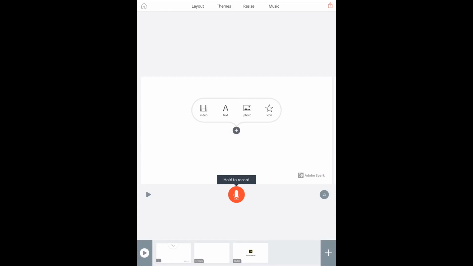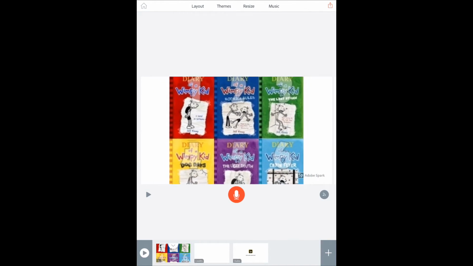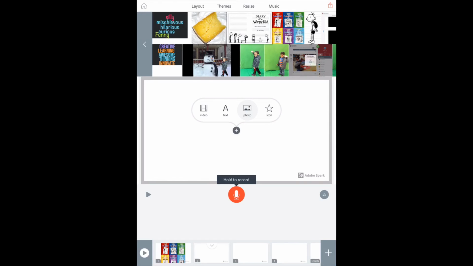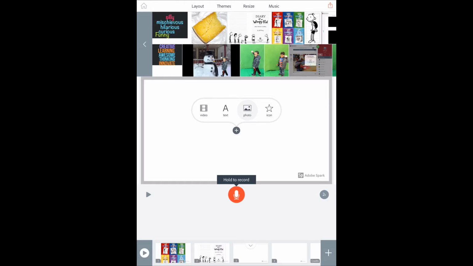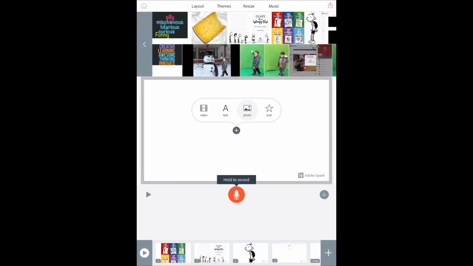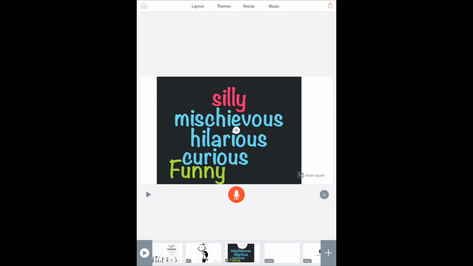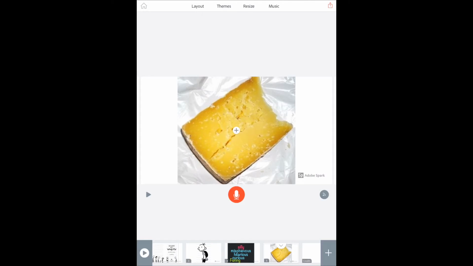So the app is really easy to use. I'm just going to grab photos from my camera roll, start with the books, pinch and squeeze it down. Go to my next slide. That's the credits, so I need to add a slide. I'm going to add a couple actually. So on my second slide, I'm going to put and squeeze it down. So I'm going to go ahead and kind of put my slideshow together and then come back at the end to narrate it. Squeeze it down. So now I've got my slideshow together.